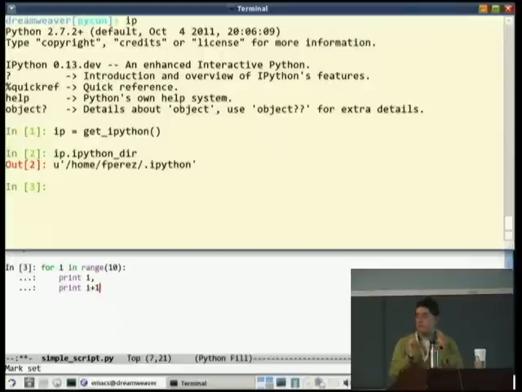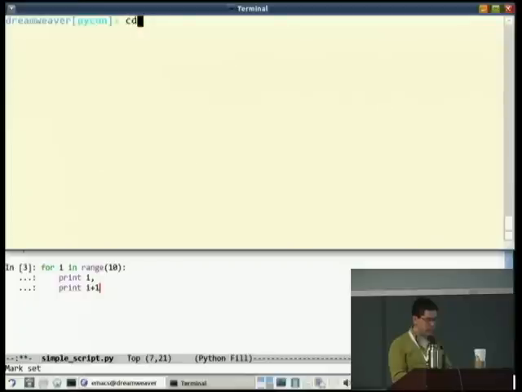This is probably the easiest way to get it, right? So in the namespace, there's always a get_ipython function that you can call, and that gives you a handle on the IPython object itself. And it has an attribute, which is, where is your IPython config directory? Because that is platform dependent. The policy for resolving that path is documented in our docs, but the easiest way to get it is simply to ask for it. So let's have a look at that directory.